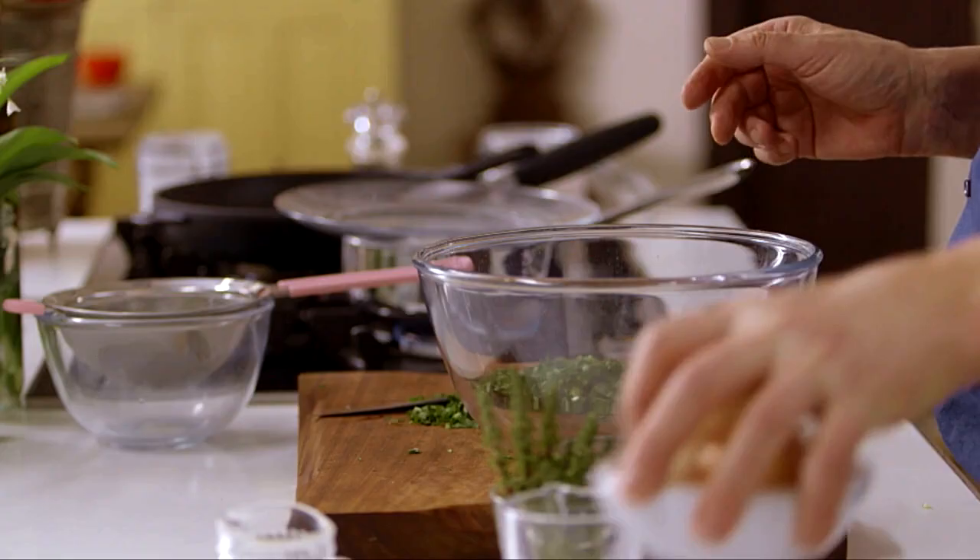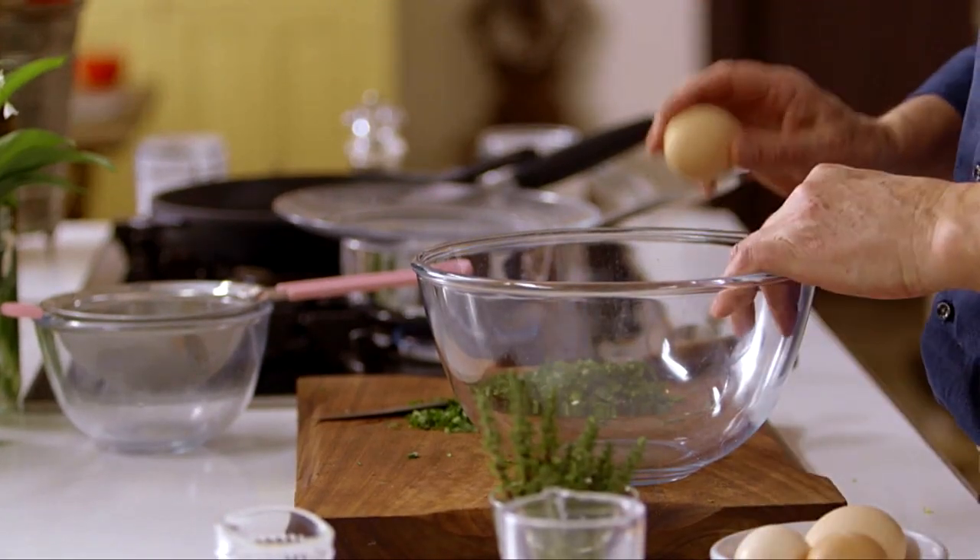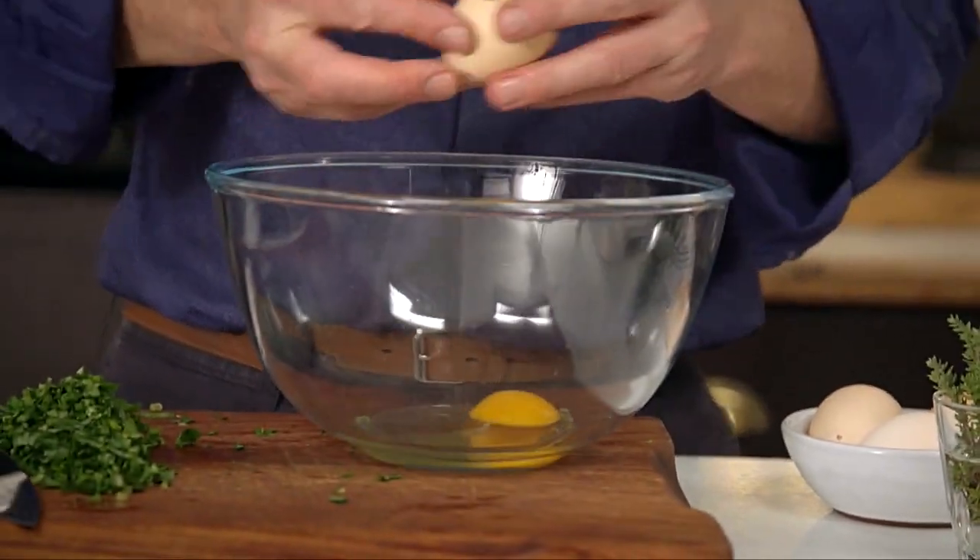Things are starting to happen — see the way they've obviously popped open. Perfect, plump, shiny, gorgeous. As they open, take them out; they won't all open at the same time, so I'll put the lid back on for another moment or two. The other thing I can be getting ready are my eggs — the nicest eggs you can get your hands on. I'm doing four, and four eggs is as many as I would make in a single omelette.